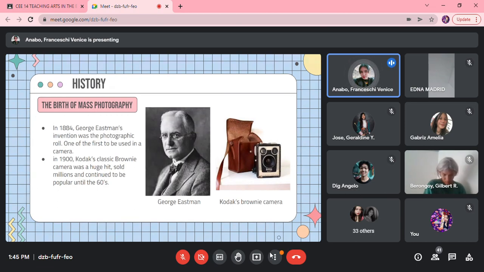So George Eastman is the founder of the Kodak company. Yung Kodak, yun po yung pinaka-famous na camera na kilala po ng mga una pang generation sa atin. Siguro yung parents natin, familiar sila with the Kodak family, Kodak camera. Here we have a sample picture of what the classic Brownie camera looks like. So yan po yung pinakaunang Kodak camera na na-develop or na-invent ni George Eastman. And kung mapapansin po natin, yung camera, meron siyang kahawig dun sa pinakita kong picture kanina sa Evolution.